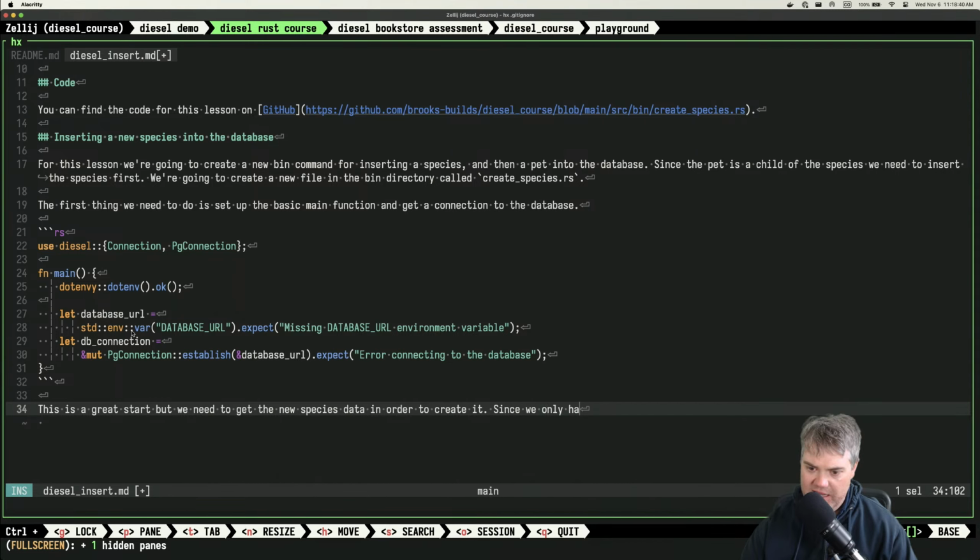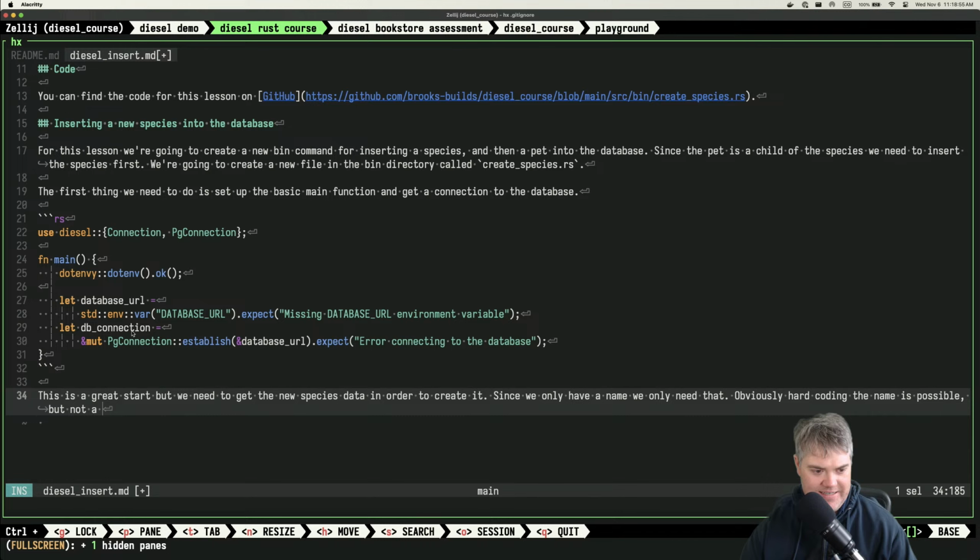Since we only have a name, we only need that. Obviously, hard coding the name is possible, but not a great idea. Let's interactively ask the user what name they would like for this new species.